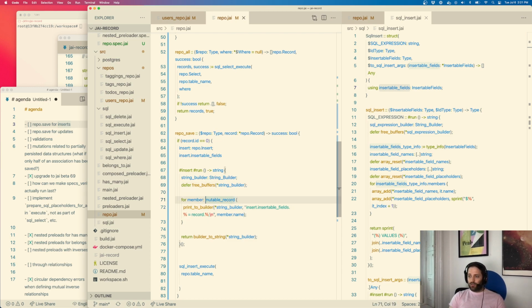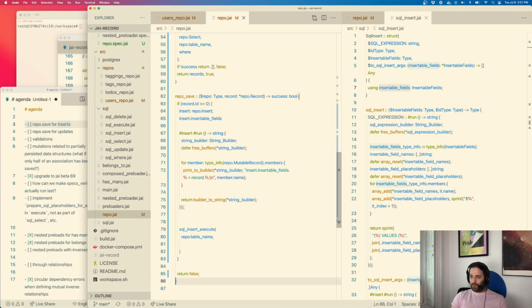That, and I want for member in type info of repo.mutable record members. Do this. We're going to insert that.